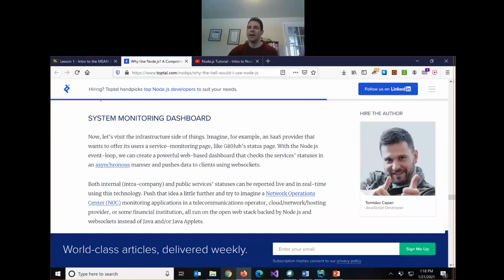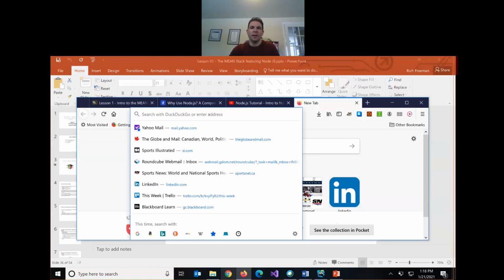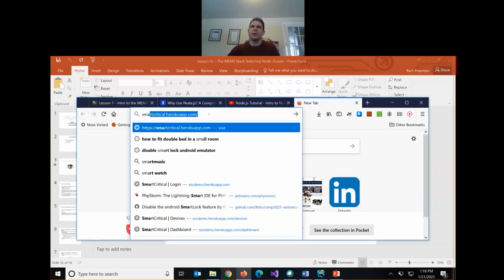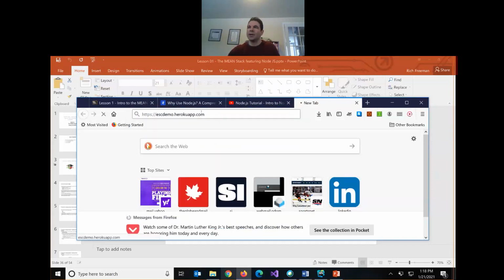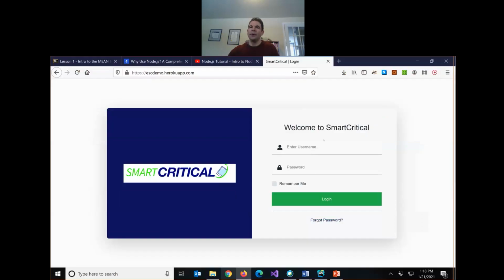Or some sort of monitoring dashboard. Actually, I'll show you one quickly. This is a student research project some students are working on. It's a monitoring dashboard, and it runs on a Linux server, so using ASP.NET wasn't really an option for this. Our options were basically PHP or Node. So we decided to use Node. I'll give you a sense of what it looks like.